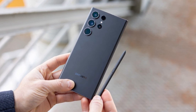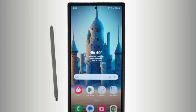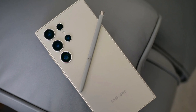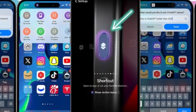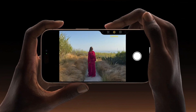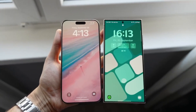Speaking of the S Pen, Samsung once again offers the stylus nestled into the bottom of the Galaxy S24 Ultra — a feature unique to Samsung in the flagship market that many users either love or ignore completely. The precision of the S Pen, developed in partnership with Wacom, is something to be admired, making it a fantastic tool for creative tasks. Apple, on the other hand, introduces some new tricks with its buttons. The Action Button, which debuted in the iPhone 15 Pro Series, returns with customizable functions for launching apps or activating Siri shortcuts. But the real star is the new Camera Control Button — a physical key equipped with a capacitive surface that allows users to control the camera with a swipe, much like a traditional camera shutter button, enhancing the photography experience.